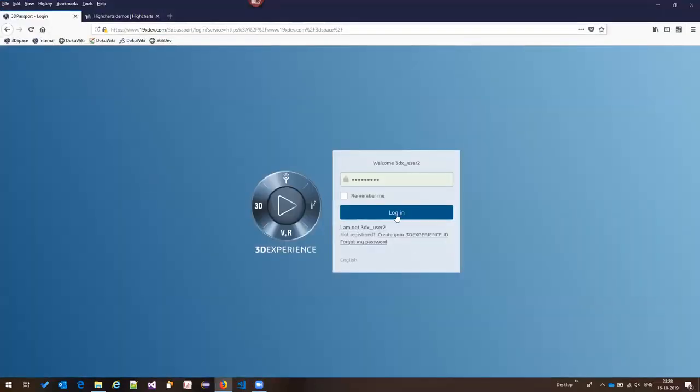All right, so now you should be able to see the screen of the 3DEXPERIENCE platform, and from here we will start our demonstration. Okay, so let's log in to the system.